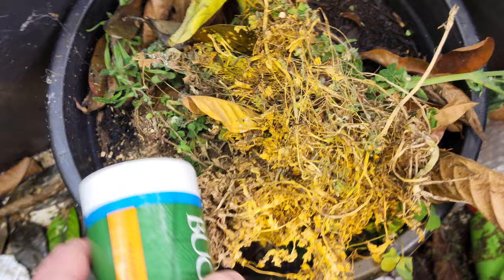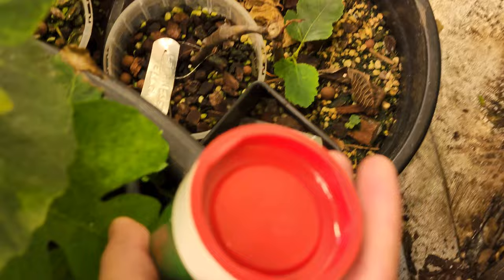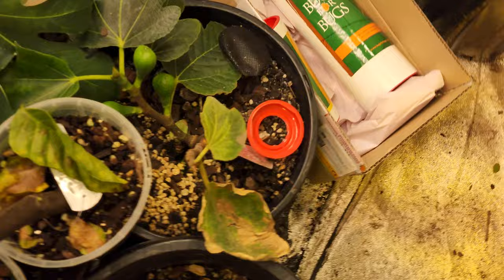These rove beetles can apparently fly a little bit as well, so that might make a difference once they reach adult stage — they can help spread and proliferate around the tent. I don't know if I have many soil-borne pests, so I'm not too worried, but prevention is better than the cure, which is having all your plants decimated by various types of insect pests. We'll keep a few in the box as well just in case.